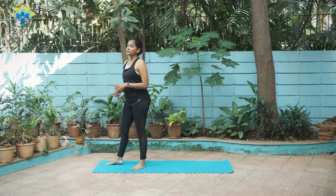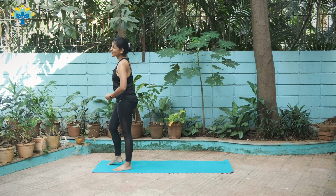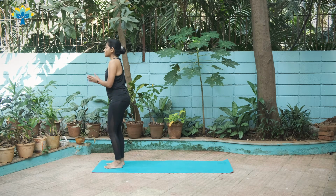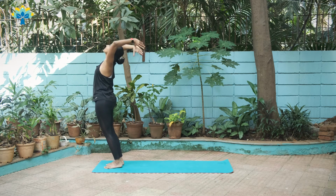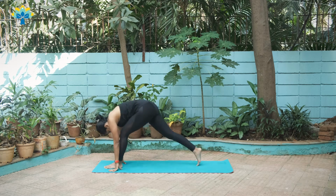We're going to do two quick rounds of Surya Namaskar. Surya Namaskar is great to warm up your spine, strengthen your back. So if you're ready, standing at the front of your mat, exhale, join your palms together. Inhale, hands up, stretch to the back. Exhale, lengthen your spine, bend forward and down.